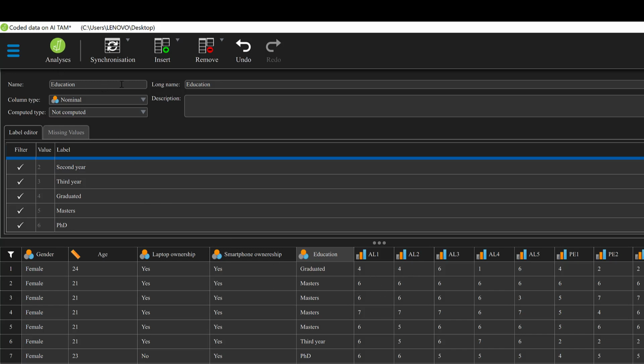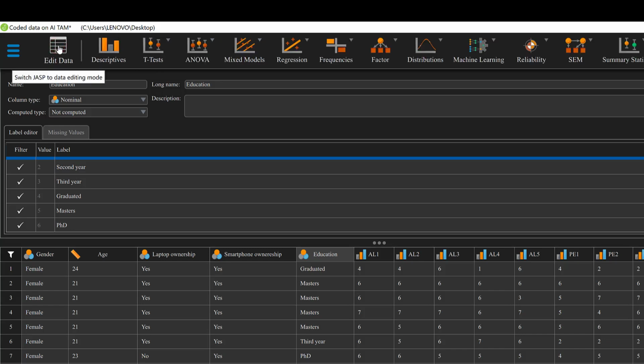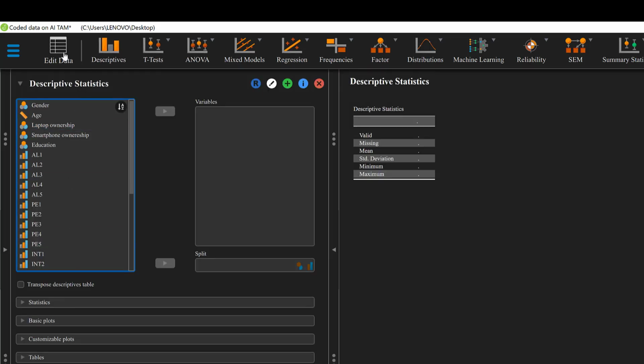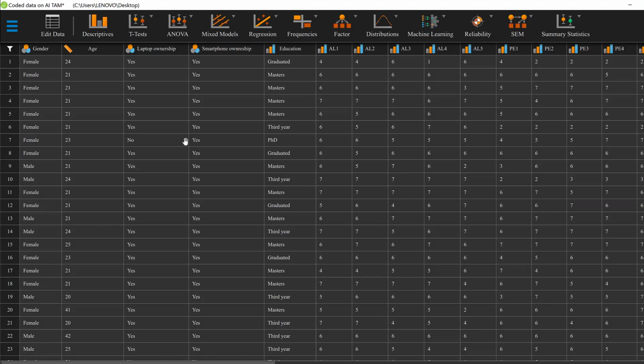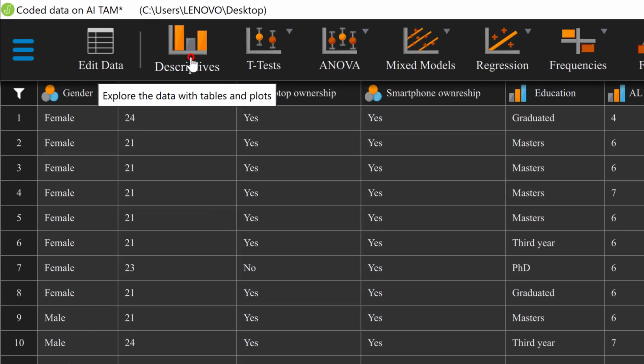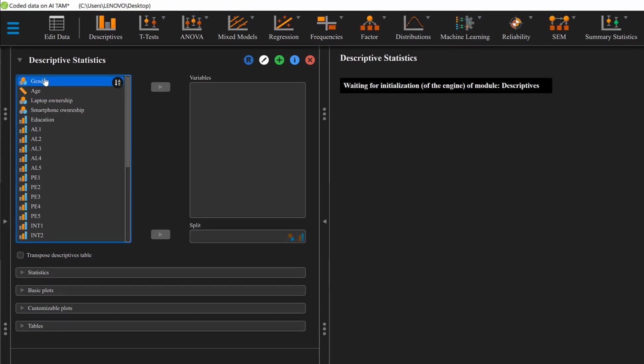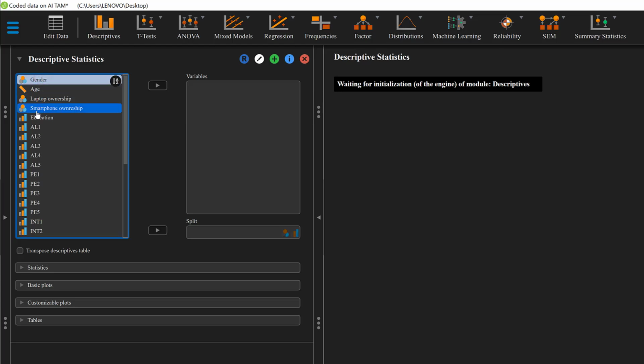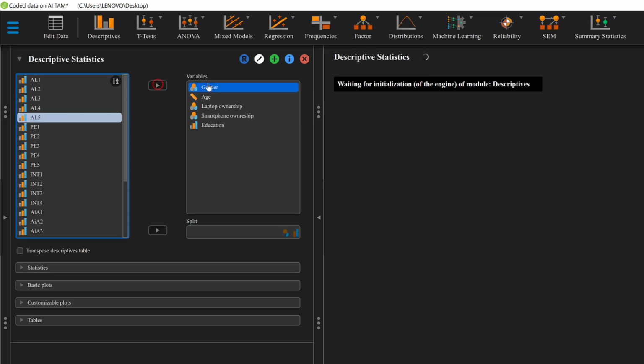So basically, I want to run descriptive statistics. I will go back to Analyses, and here I can navigate these menus. For the descriptive statistics, this is one. To run descriptive statistics of demographic variables, I go to Descriptives and then I put all these variables at once here in the variables box.